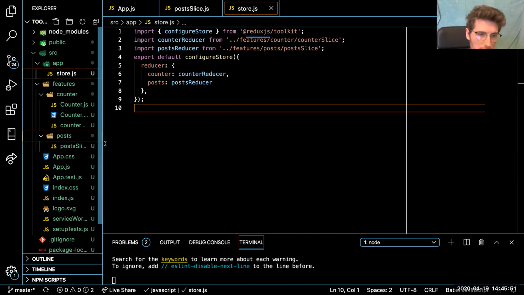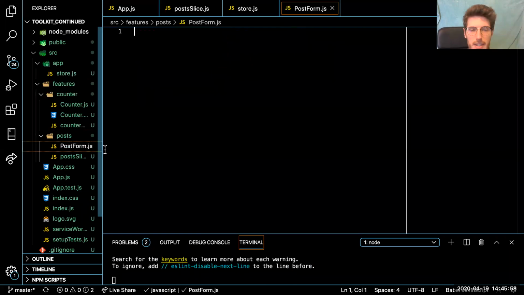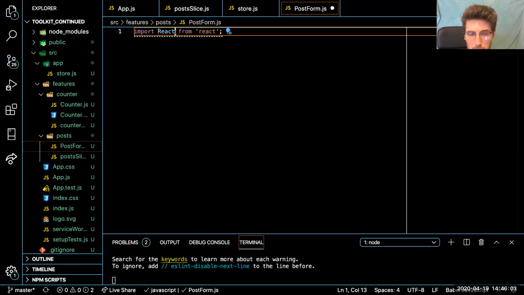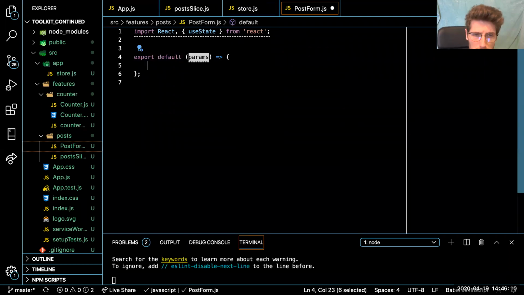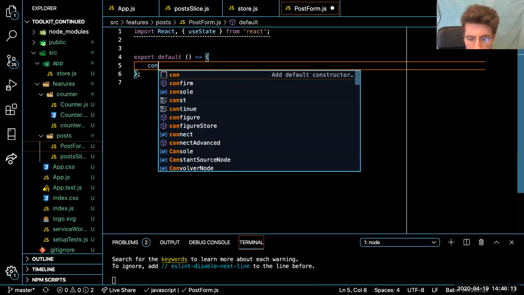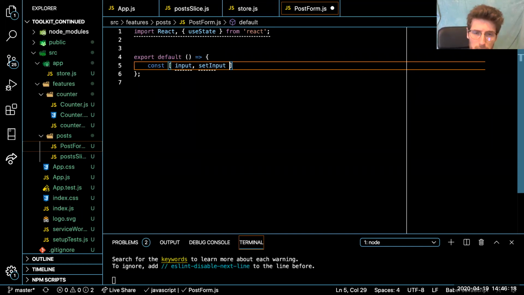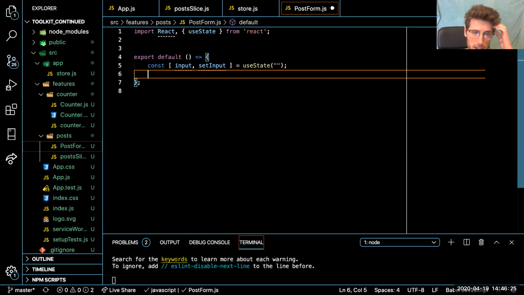All right, so let's create a quick form to start being able to add this. So let's create a new file. We'll call this post form.js. And we'll import our React from React. I know I'm going to be using state for this because it's a form. And I'm going to go ahead and just export default. I'm going to say const input, I'm going to have a set input, this will be what I'll update, and this will be from our use state. Good initial variable for that would be empty.